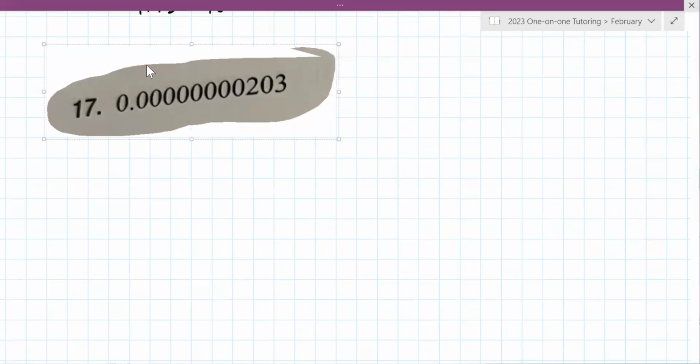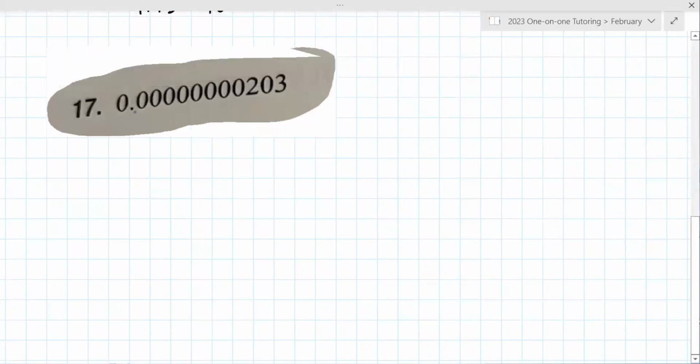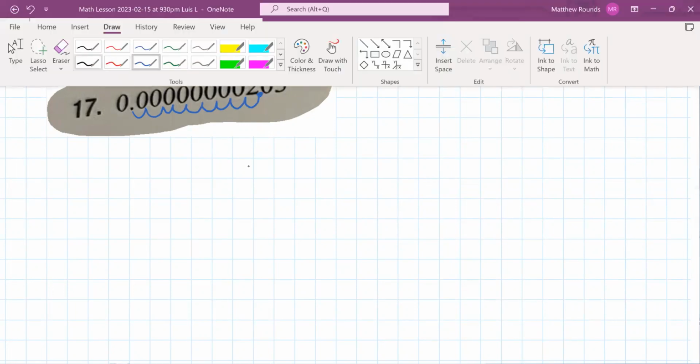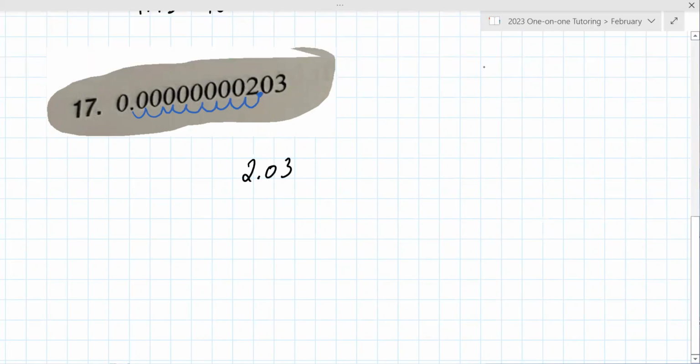To the right. Okay, so you're literally asking, is that number now between 1 and 10? It's the same question. Nope, got to keep going. 2, 3, 4, 5, 6, 7, 8, 9. So I stopped there because the new number is 2.03, and that is between 1 and 10.